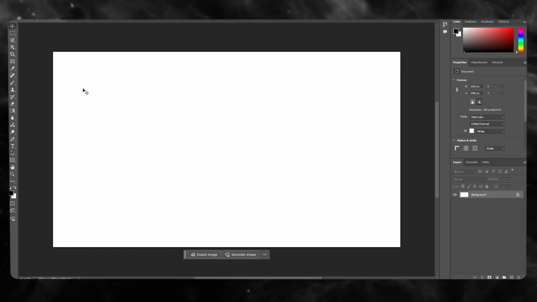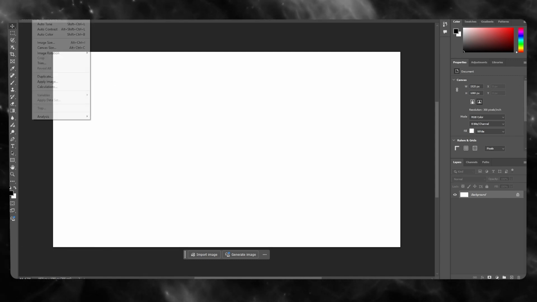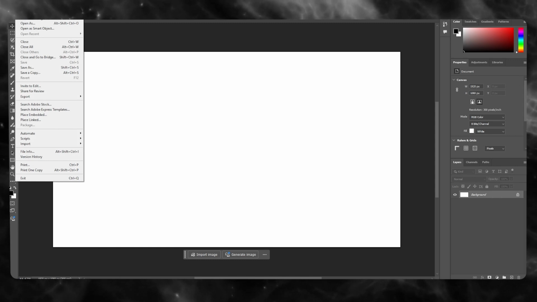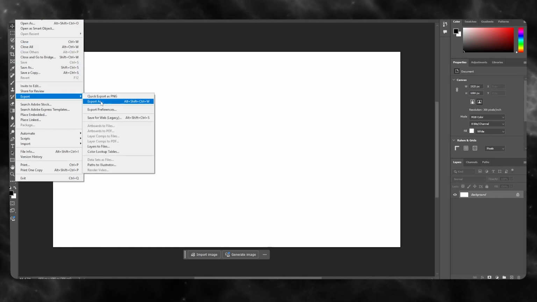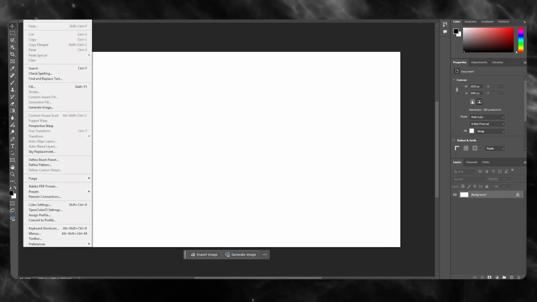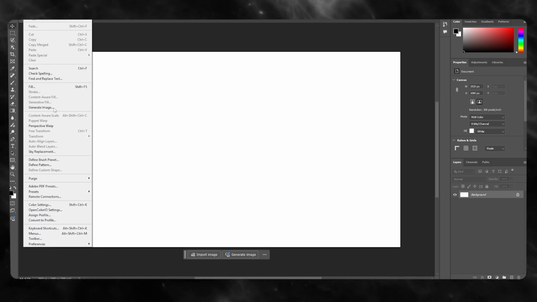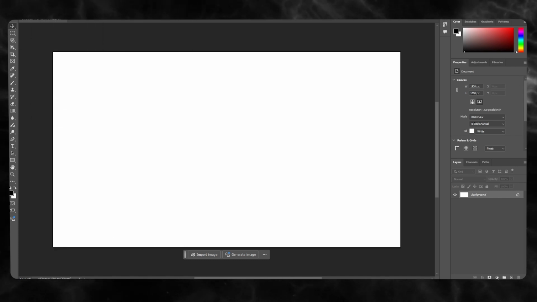So to start things off, first of all, let me explain the basics to you. Up here are going to be your main menus. So on File, you can open stuff, you can close stuff, you can save your projects, export your image, and import different files and variables into your Photoshop. In Edit, you can undo, redo, cut, copy. You can also fill in your picture. You can generate images, do perspective warps, and a whole lot more. And obviously, as the menus go on, you can explore them because they give you a lot of different features.